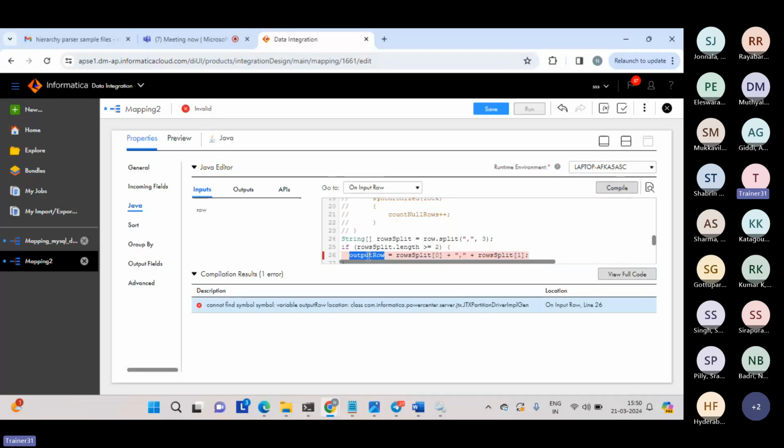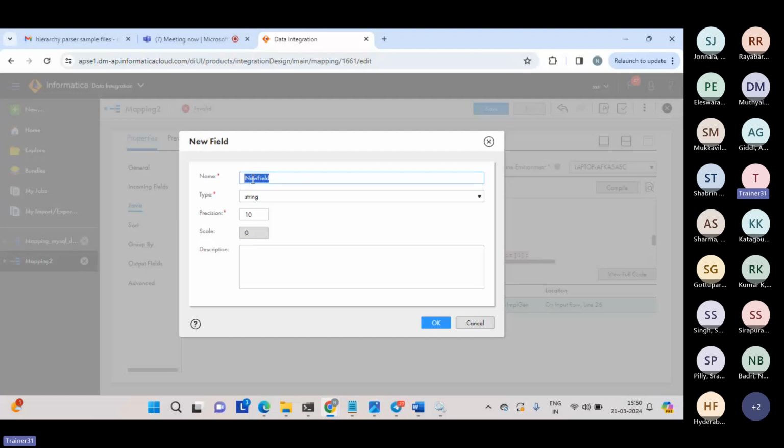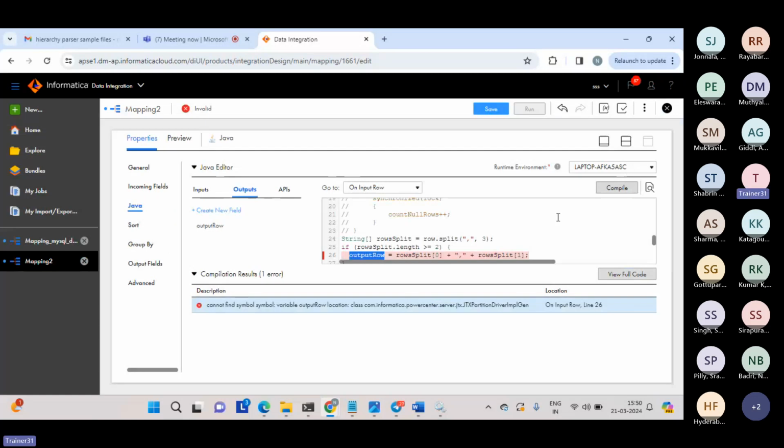So we need to copy this, go to outputs, create a new field, and then supply the field name. Let's say precision 10 characters. If you have more than that, it will be truncated. Now let us try to recompile.